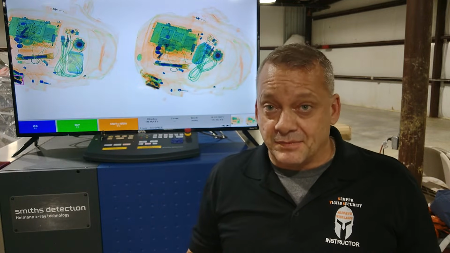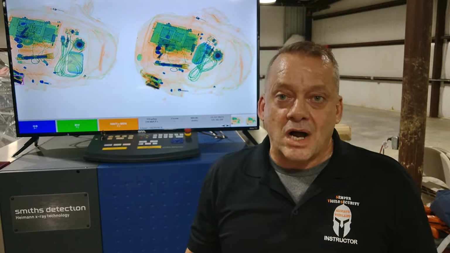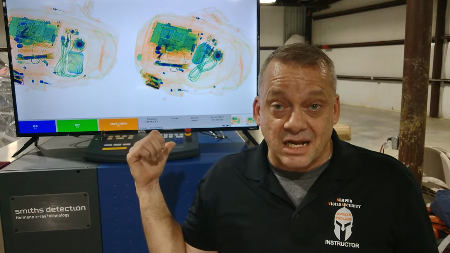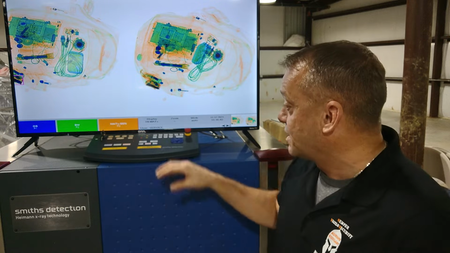So what we're going to do is show you some of the more common mistakes that we see people make at checkpoints. And again, this is from experience in doing penetration testing and going back and reviewing the camera footage and reviewing the x-ray image and seeing exactly why they missed this threat. And 9 times out of 10, it's going to be this type of scenario. It's not that they couldn't see it or they couldn't find it. It's because they made a mistake in the process of screening that bag. Okay, so we're going to show you one of the more common ones.